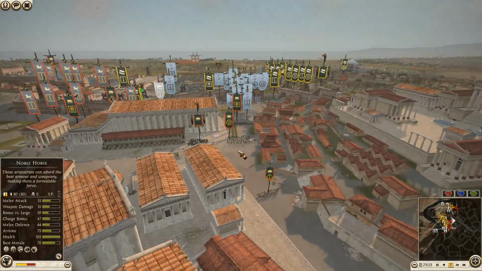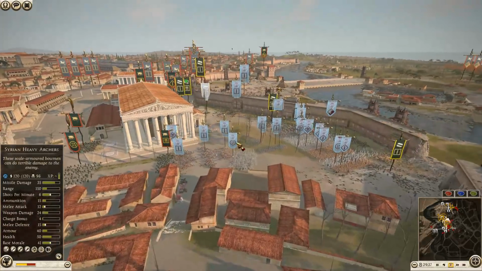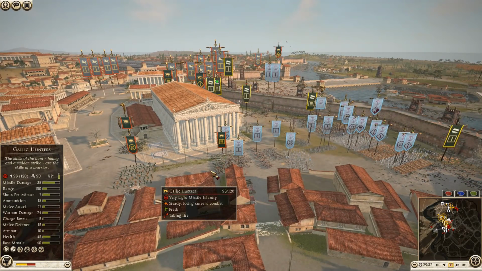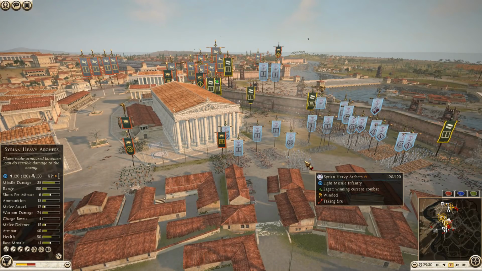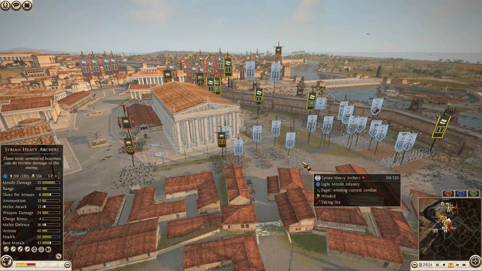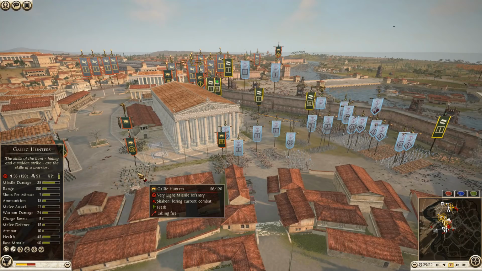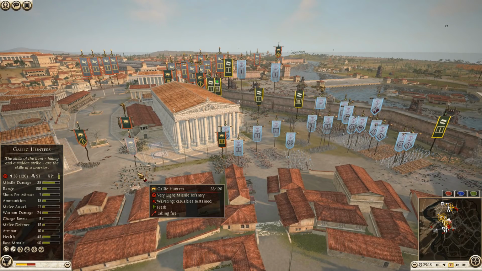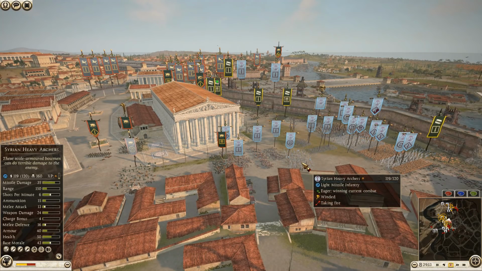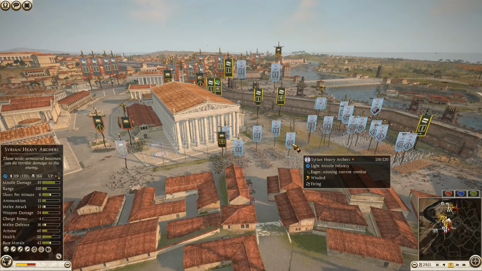I would get these Gallic Hunters out of here because they are not going to win against Syrian archers. You can see the massive armor difference. Syrian archers, 40 armor. Gallic Hunters, 10. So definitely not really going to have that much of a shot, at least one of them by themselves, of being able to best a unit of Syrian archers.